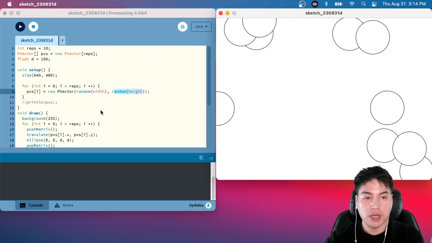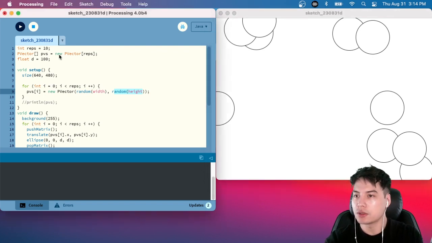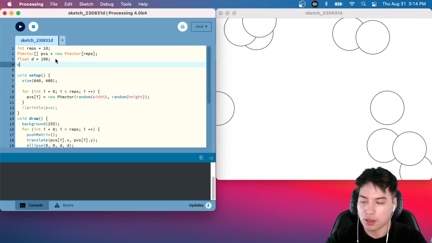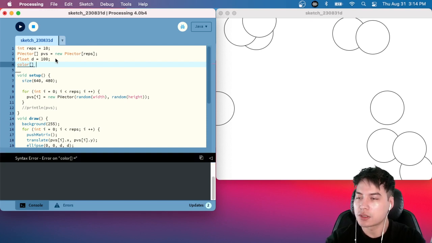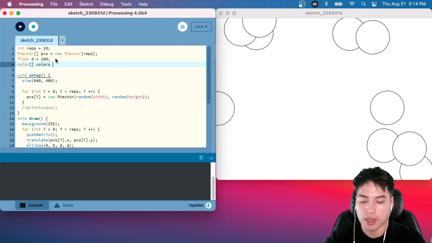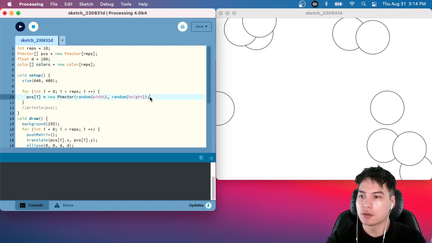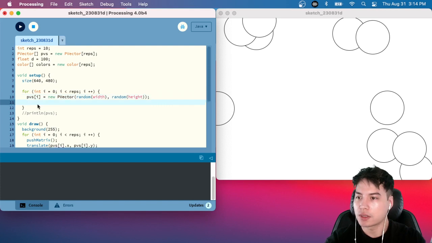Okay, so now let's look at how we can color these in a little bit differently. So let's go up here and say color array. I want to have an array of color values, let's name it colors, and this equals a new color array with size reps. Good. And then same thing in here, we're populating this array with a bunch of different new colors.